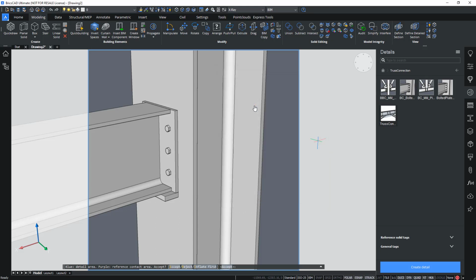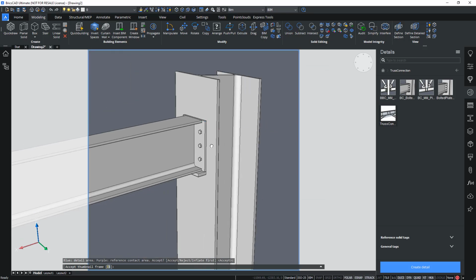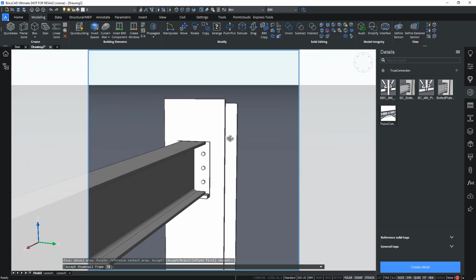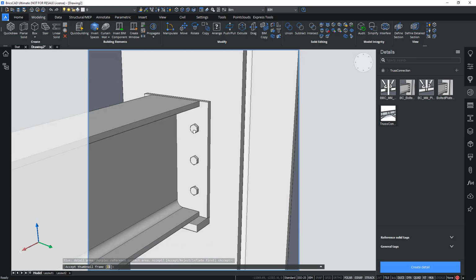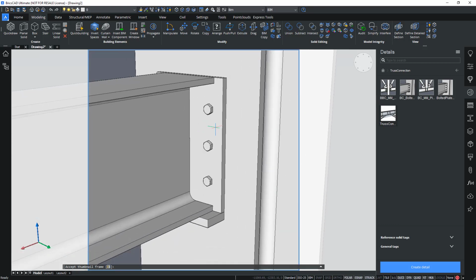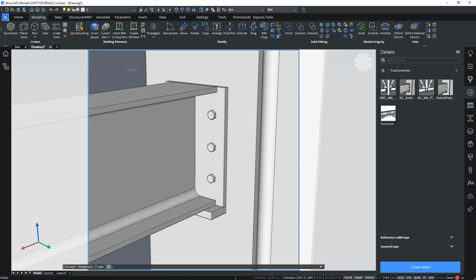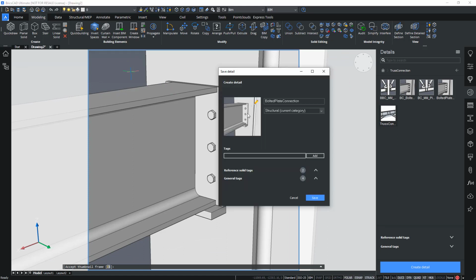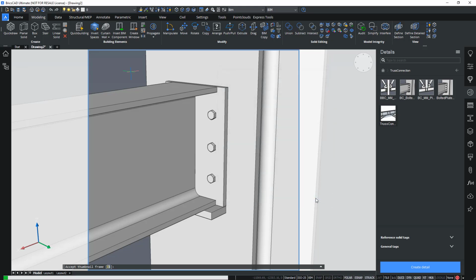So if I hit this pencil here, I can still move my camera around, so I can have, let's say, a 3D detail like this, and press enter, so it appears with the proper thumbnail in my panel. And let's save this detail.